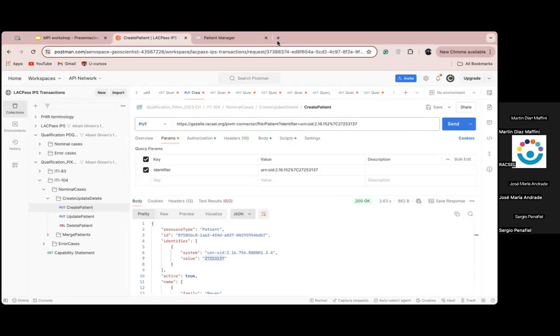But Sergio, did it do anything different putting the identifier up there? For example, if it changes a number, it should give an error or not. I'm not sure if it validates it or not. But if you don't put the identifier in the upper part, it might not be created. So if you don't put it, it doesn't create it. Which identifier is left in the end, the one in the body or the one that is up? That's what I wanted to show.